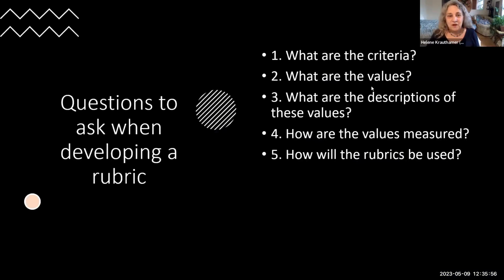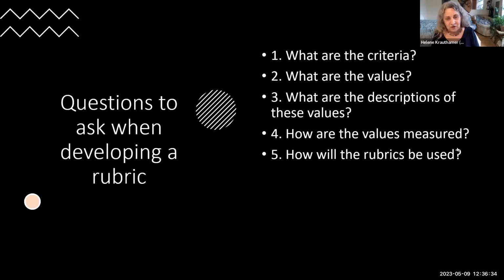But so when you're developing a rubric, you're basically looking at these aspects. So the first question is, what are the criteria? In other words, if you're looking at a presidential candidate, let's use that one, what qualities are you looking for in that presidential candidate? What would they be? Could be a personality, could be qualifications, could be experience. And this, by the way, is one of the hardest questions to ask when you're developing a rubric.